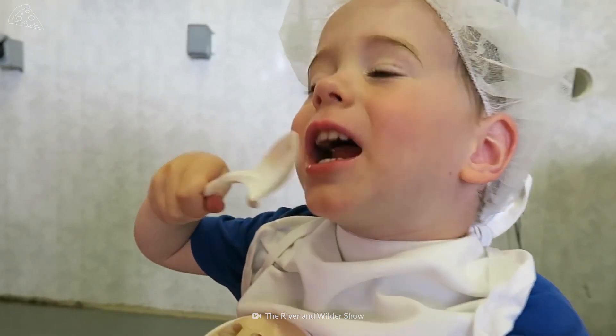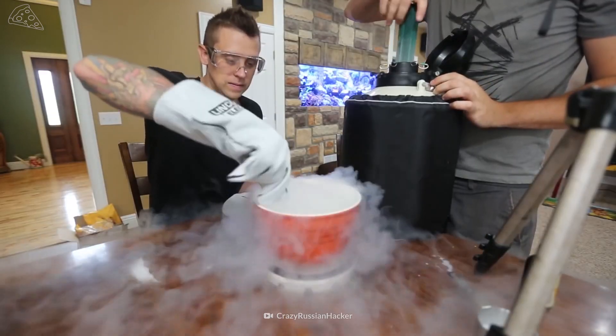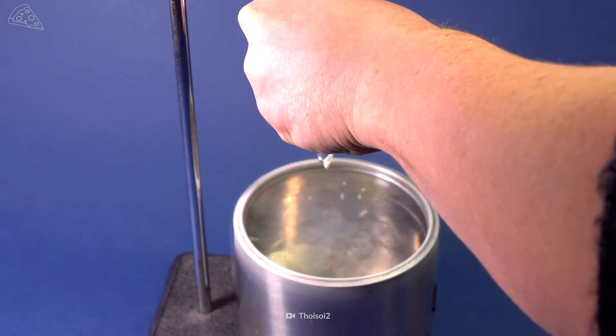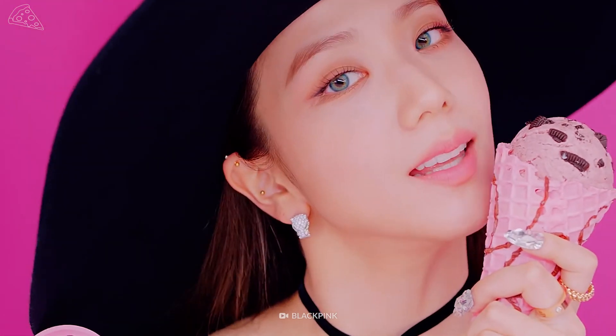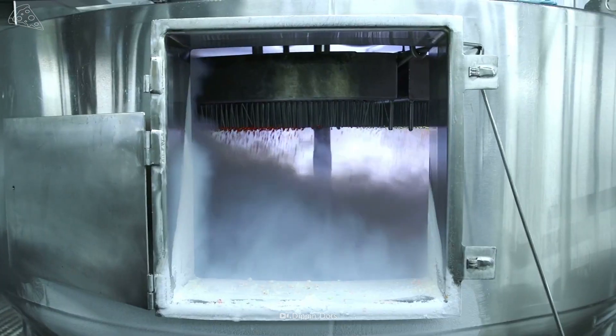Recalling his childhood days of ice cream making, Jones realized that he could use this method of cryogenics to freeze ice cream rapidly. He combined the ice cream ingredients and flash-froze them using liquid nitrogen. The cryogenically frozen ice cream formed into tiny balls that each took a second to freeze. Traditional ice cream can take three to four hours to freeze properly. This process is what makes Dippin' Dots so unique.